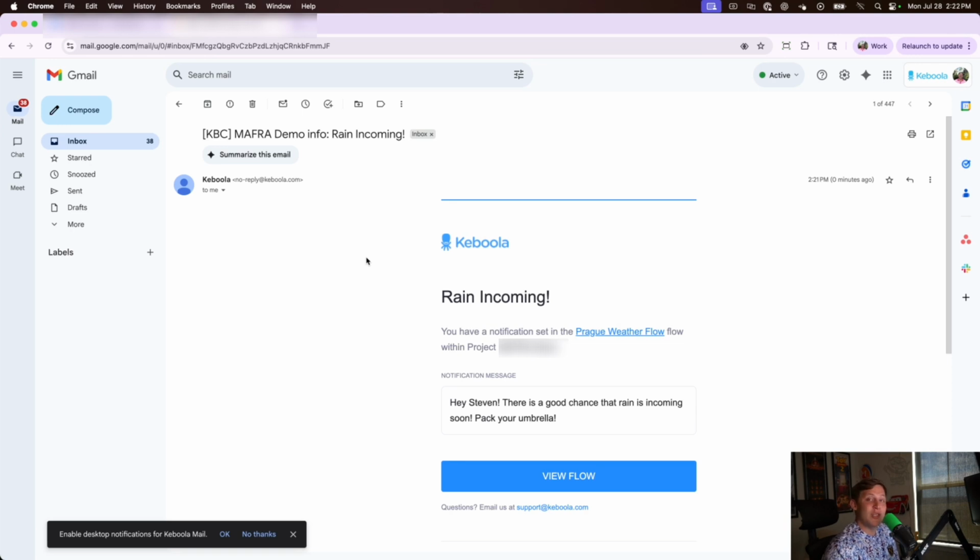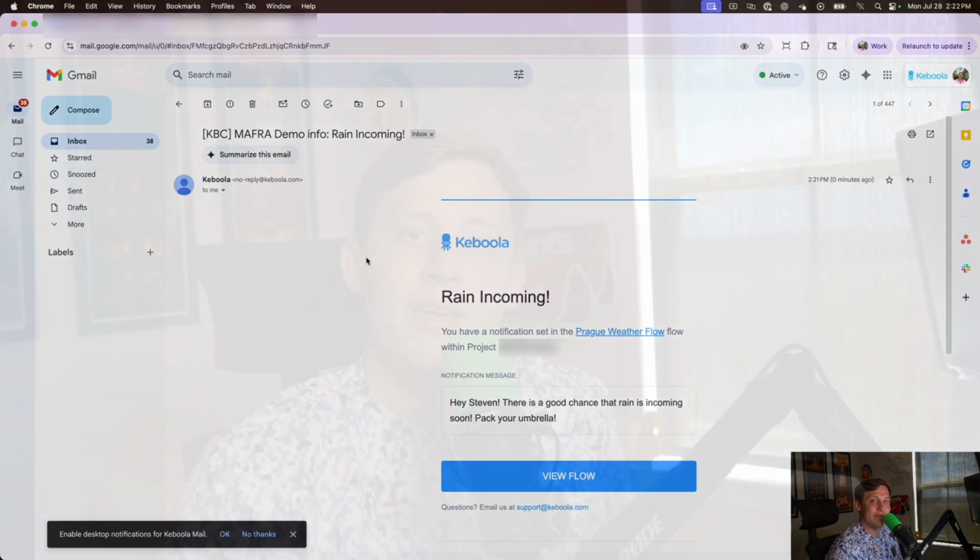We might have typed that out, so we knew that exact message was coming. But I just wanted to show that not only did I set this thing up with this conditional flow, but it actually worked as we had planned, because actually the next 3 days in Prague, it's supposed to rain. Hopefully it doesn't happen here in a few weeks. But yeah, looks like our conditional flow worked as we expected. We got our notification set up like we wanted it to. And there you have it.